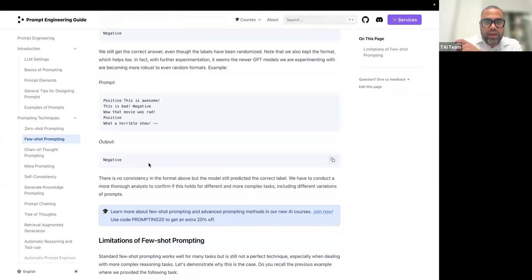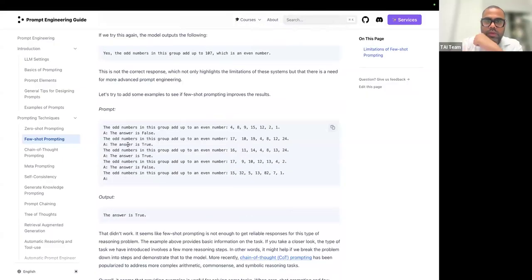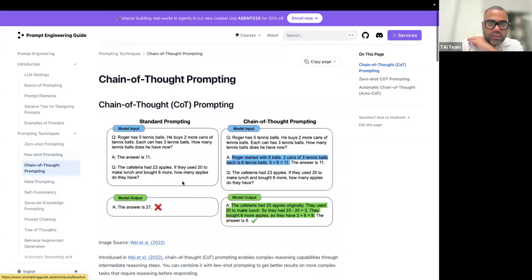Exactly. Then there's chain of thought prompting. This is standard prompting, where you have a question and answer, give an example, and then you give another question and ask it to generate the next answer, but it got it wrong.